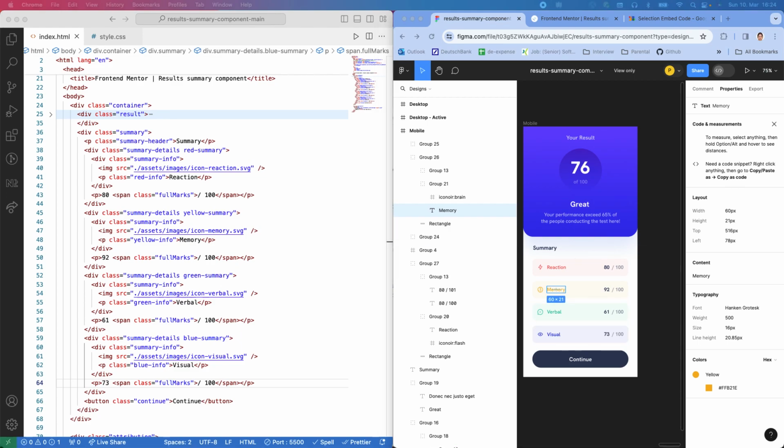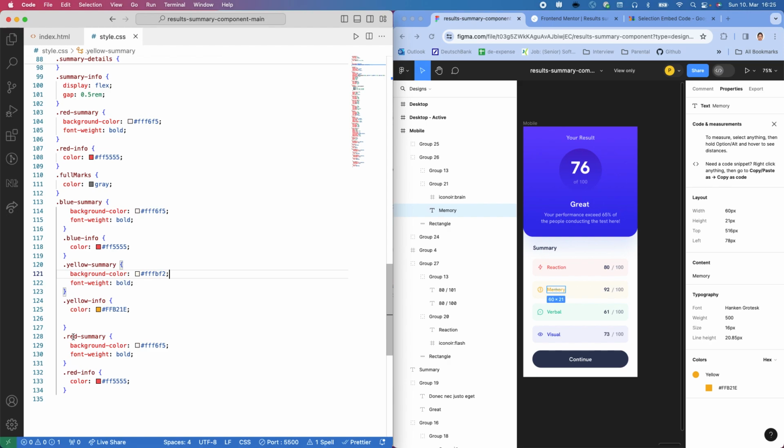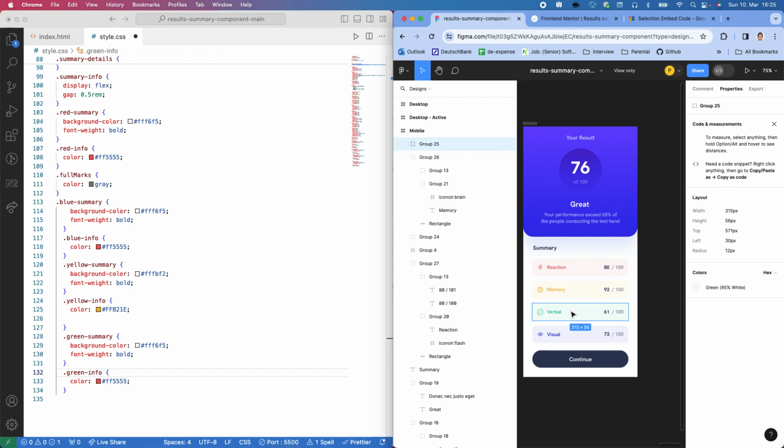And now we will be working with the green. This is the green summary and this is the green info. For the green summary, if we see, we have this color. I don't know why it's not.